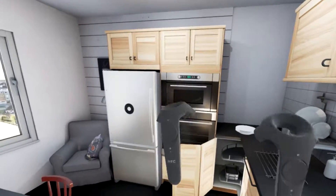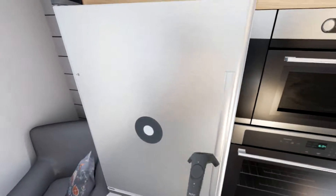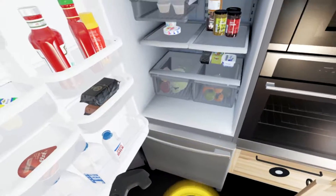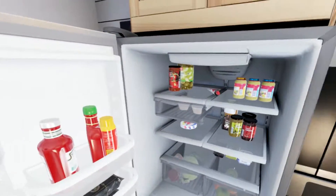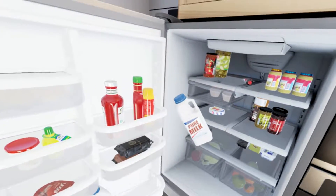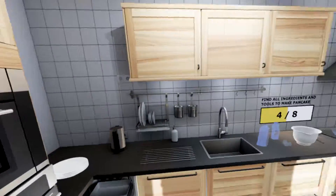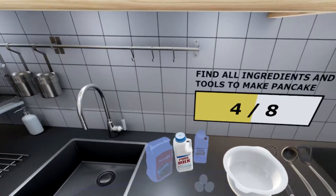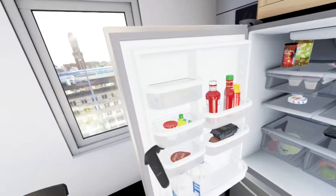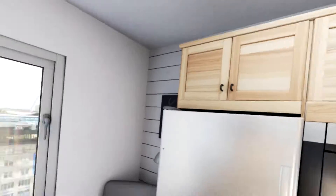I adjusted some things, hopefully that'll make things a little bit smoother for me. According to the recording software and my screens everything looks fine, it's just the VR is a little bit lagging on my end. Okay, we need milk I think. Which milk? This milk - pure milk as opposed to non-named milk.